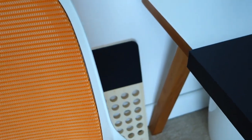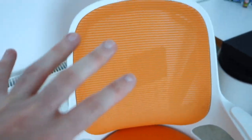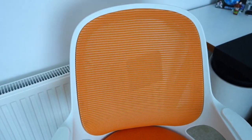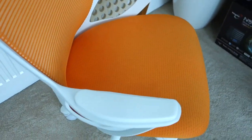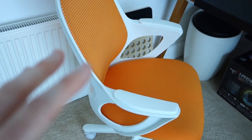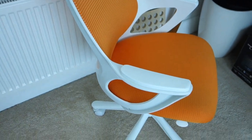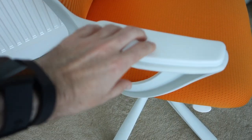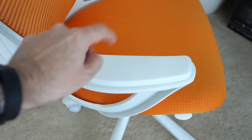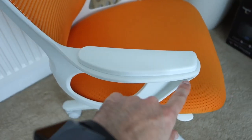The back is made of a mesh material - you can see there's a product on the floor there that actually shows through the back, just to demonstrate that this is quite a breathable back. That's really nice because if you're sitting in it in the summer, you don't get a sweaty back. Now all of this plastic is fairly new so I don't know how well it's going to perform with age - some white plastics go yellow in direct sunlight, but so far so good, it's still a nice bright white. One of the only complaints I had was I thought the arm pads were going to be padded, but they're not even pads - it's just hard, rigid plastic raised up a little bit from the main arm area.